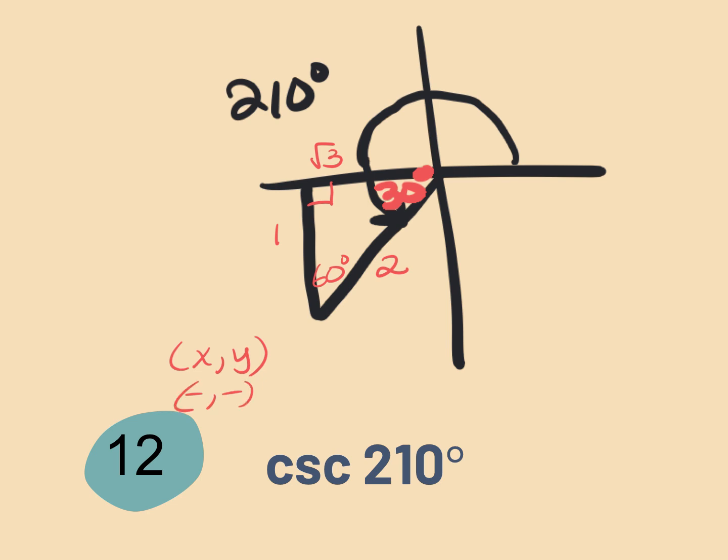Now, you can either choose to put the negatives on the x and the y value, and the y value is always going to be the side that is vertical here, just like the y-axis is vertical. So this is my y, and it's also my opposite to my 30 degree angle. The square root of 3, this is going to be my x value. Notice it's just like the x-axis. It's the horizontal line. This will be adjacent. This will be r, the hypotenuse. And us to find secant. Remember, secant is the reciprocal of cosine.